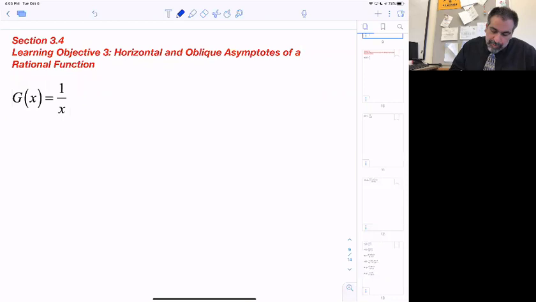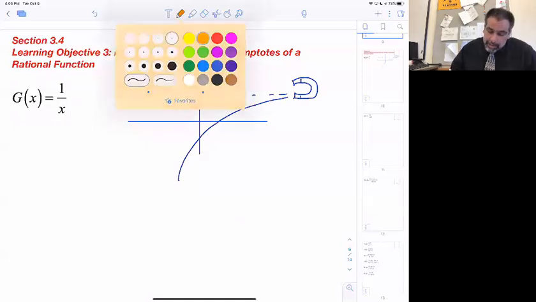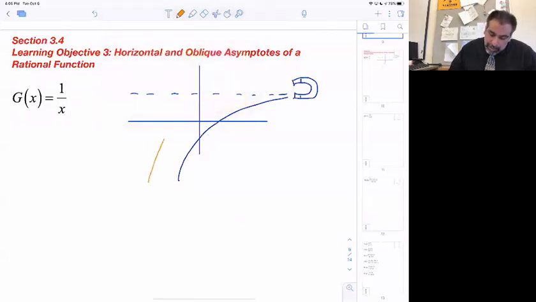We're going to start off today by looking at horizontal asymptotes, and the idea of a horizontal asymptote is the following. This should kind of make sense to you. It is a horizontal line that the function is going to get closer and closer and closer to. So one path the function might take to get to the horizontal asymptote is this. And again, it's the idea of having that magnet at the end, just drawing the function over. So that's one path we might have. Another path it might take is this one, a little different, but along the same lines. Maybe it goes up and then comes back down and heads towards that value.